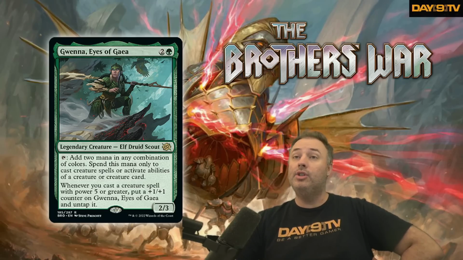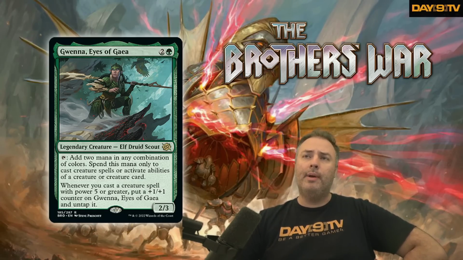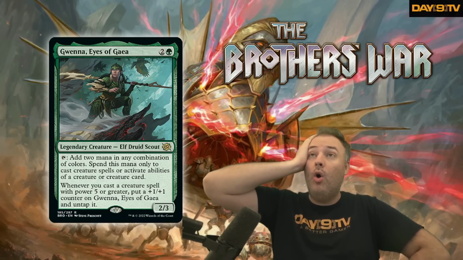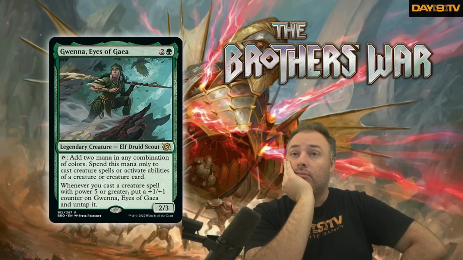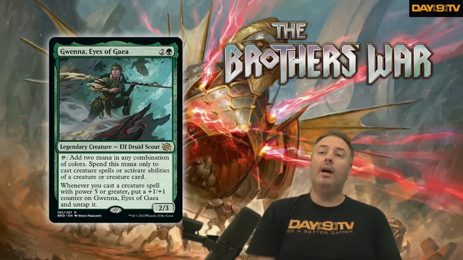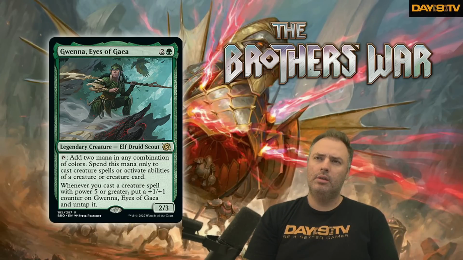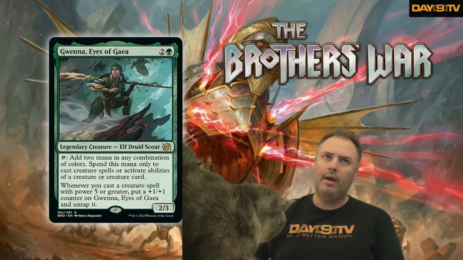Gwenna Izagaya. Two and a green for a 2/3. Add 2 mana in any combination of colors. Ooh. Spend this mana only to cast creature spells or activate abilities of a creature or creature card. Yeah, and she's an elf. Whenever you cast a creature spell with power 5 or greater, put a +1/+1 counter on Gwenna Izagaya and untap it. What's it? I assume it's Gwenna.